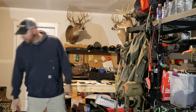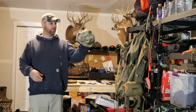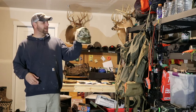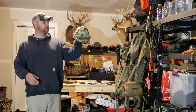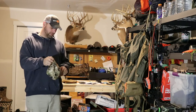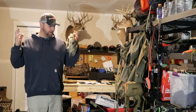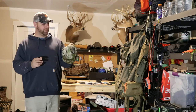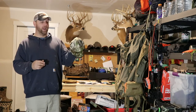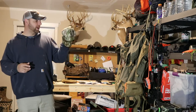For a beanie I'm taking the Sitka Wind Stopper beanie. I've only worn it one morning so far. Like I said, if you use the Black Ovis merino beanie and then slide this over top, it's kind of overkill for a lot of people. But if you get cold ears, your head gets cold, or it's a really windy cold day, you can do that. All in all this hat's great.